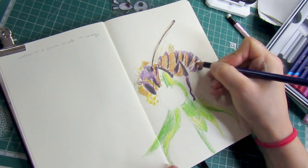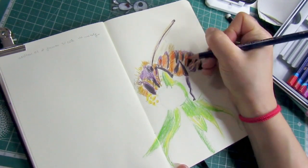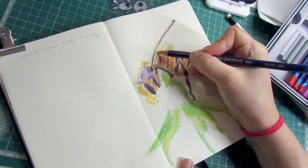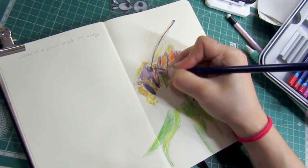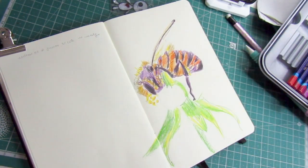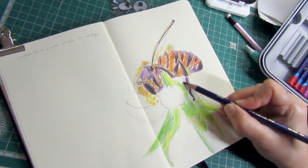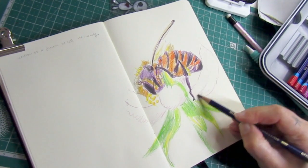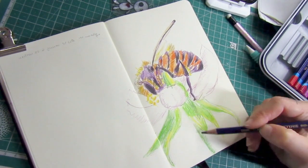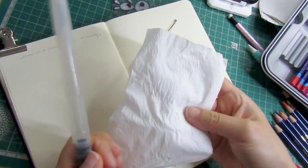I think it's important to activate mainly the first layer because the colors of these INKTENSE pencils are just absolutely amazing. They are incredibly pigmented and the colors just explode. They are just insane. I love them, and I hadn't used them for a long time, and I saw them the other day when I was cleaning the little corner of my living room that I call my studio, and I just had to use them again. And that's what I'm doing. I had like 40 minutes to sketch something and I did it.